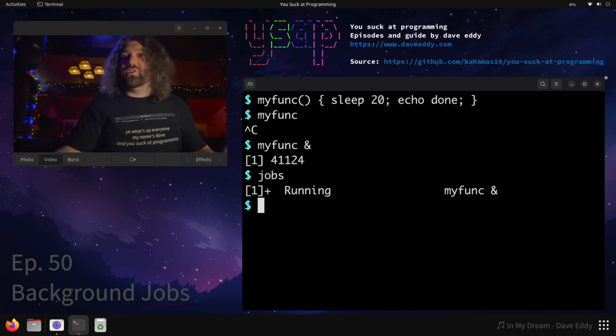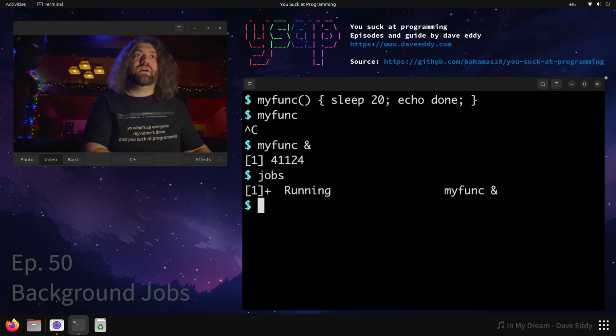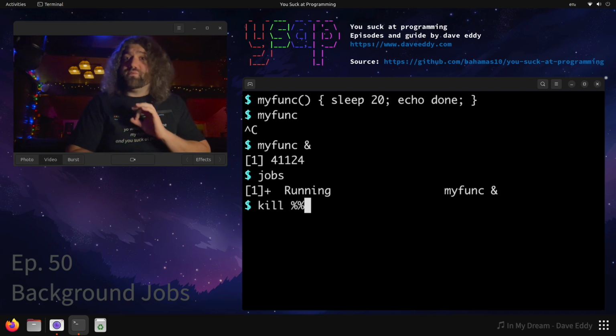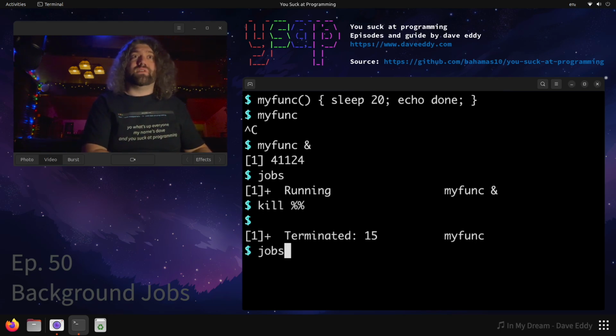This would be something you would do in a script, or maybe you had a function in your bashrc or something that you would use interactively. And then from here, just like before, we can kill it. We can also use %%. This will expand to the last job that's been backgrounded. So this is kind of useful. As you can see, there's nothing here.